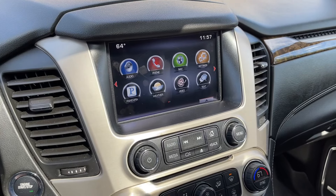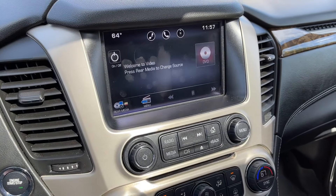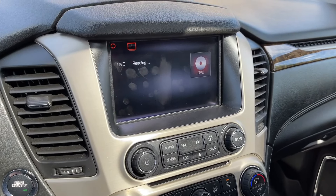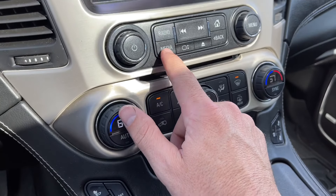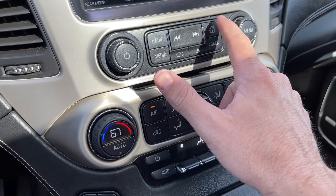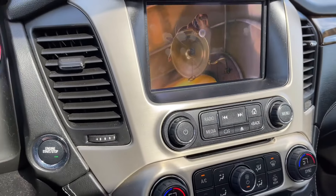A feature I want to talk about especially if it doesn't work — you have your video feature here to play videos and the screen that folds down. But if it stops working, sometimes you have to press media, go back into the home button and then push on the video again to get the sound to come up.